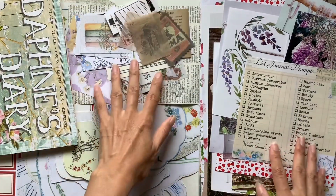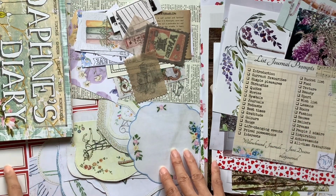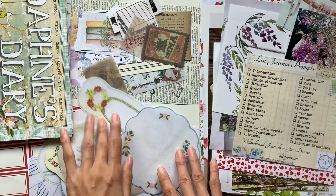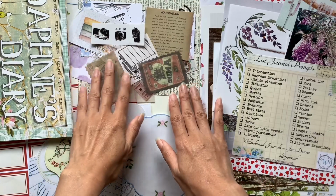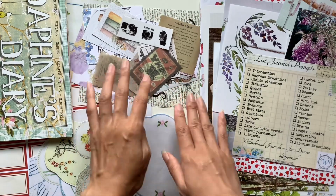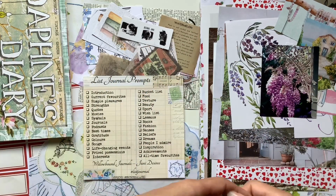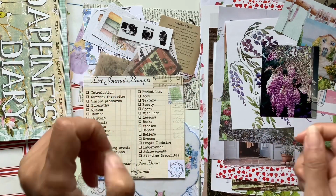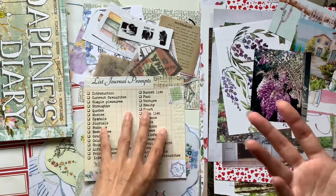And then the only other thing you'll pretty much need is anything you want to decorate the pages. So I've pulled out some things here, some labels that I made in the vintage style, some of my doilies from various doily printable kits in my Etsy shop, and some little bits and pieces that I've collected throughout my years doing junk journals, some stickers and some cutouts and some things I was sent in some happy mail. And of course I've got a whole bunch of magazine images from Daphne's Diary magazine, as well as in her studio, some gardening books that I picked up from op shops. So you might want to go pick yourself up some magazines, either from the newsagent or from the op shop, if you would like to decorate your pages as well.